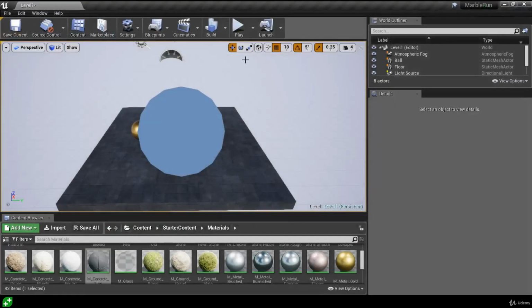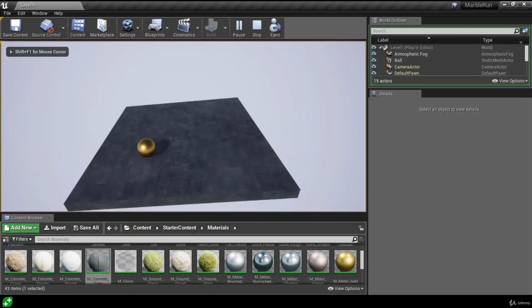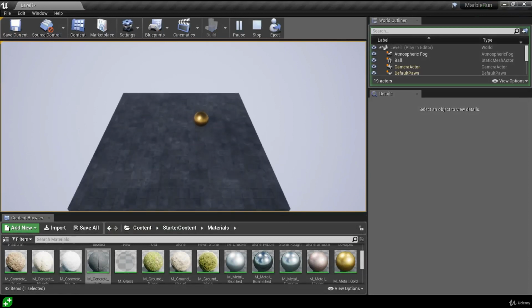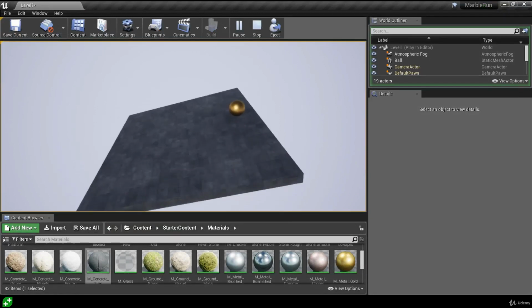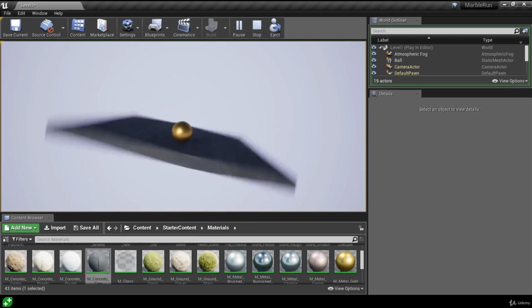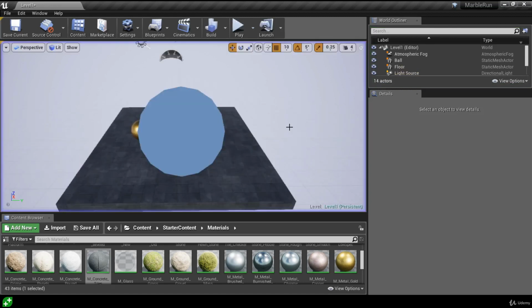Okay, now let's come back to the level and hit play. And look, the ball drops down, and when we rotate the floor, it no longer freaks out and launches the ball. So now we're getting this gameplay where we have to balance the ball on our floor actor. This is pretty good progress, but it's a bit hard to control. We have to button mash the keys to rotate the floor, but we're going to fix this in the next lesson by taking a look at how we can control our floor actor with the mouse. So when you're ready, let's just jump straight into the next lesson.